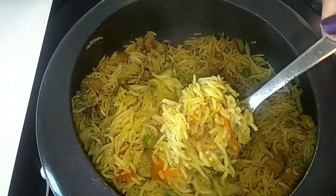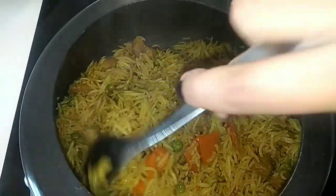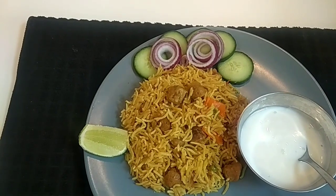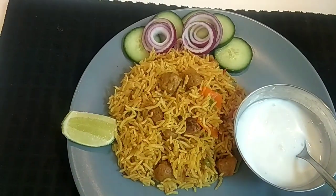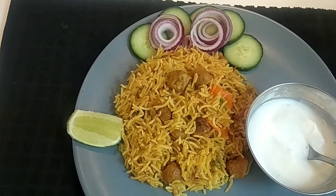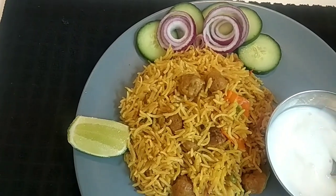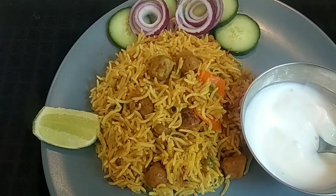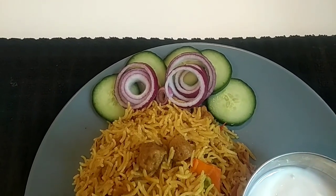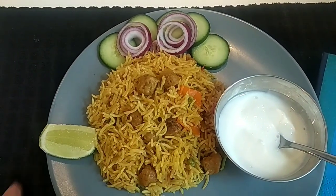So yes, now I have waited for 1 whistle, and here you can see my fluffy, tasty and delicious, very tempting pulao is absolutely ready. Isn't it looking gorgeous and very colorful, and it will taste perfect too. And here is my super healthy, super delicious lunch platter absolutely ready. And this will provide you with lots of protein, vitamin, minerals and proper carbohydrate. And this is a wholesome Indian homemade meal, absolutely followed and inspired by Rujuta Diwekar ma'am's diet plan. If you are on your weight loss journey, then also you can have this meal anytime in your home for your lunch or for your dinner.